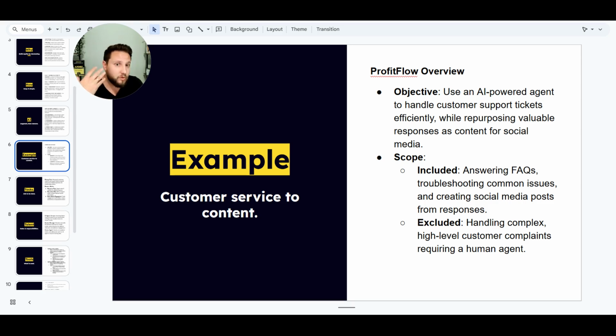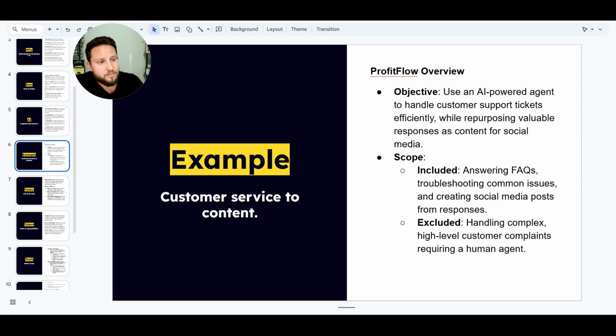Which is why, again, we want to document as much of these profit flows as we possibly can, because it's empowering and training our ability to teach, train, and equip AI and augment our workforce in the future, not just our current function, but truly building equity in our business over the long term. The more we do, the more we get. It's a flywheel. The customer support ticket function has been around, and still a lot of folks need to integrate it or have the opportunity to integrate it.